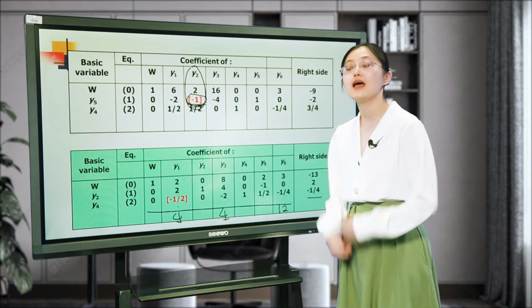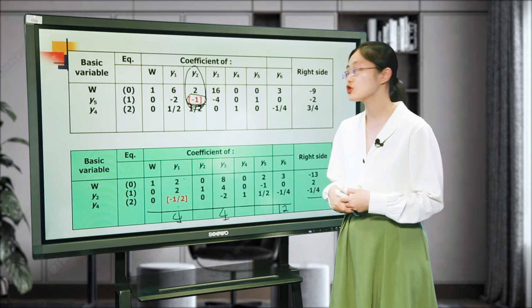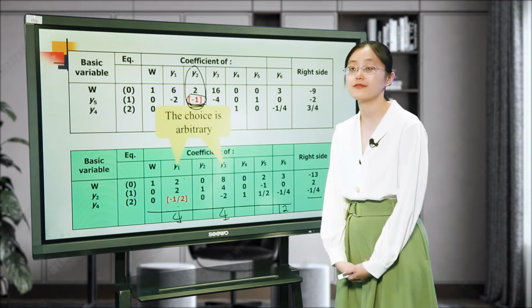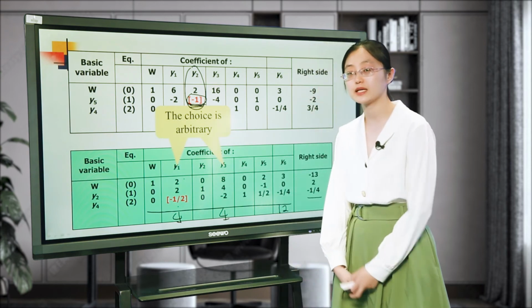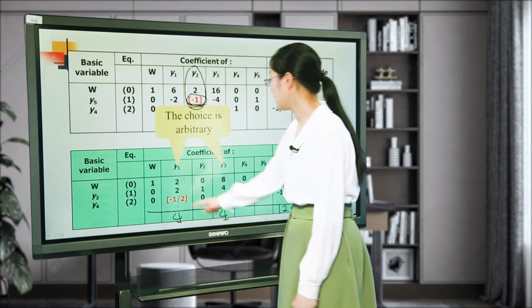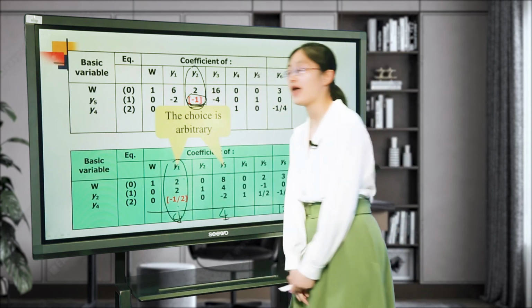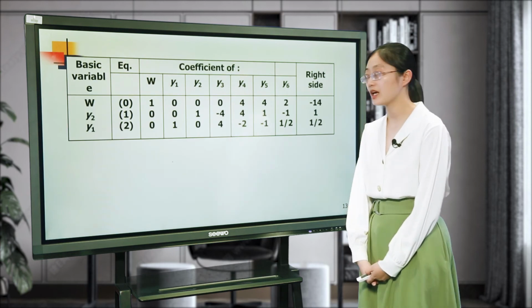So in this case, similarly as we've seen earlier in the simplex method, the choice of the entering basic variable is arbitrary. We can choose y1 or we can choose y3. The optimal solution will be reached anyways. So in this case, let's choose y1 as our entering basic variable and then do another Gaussian elimination.